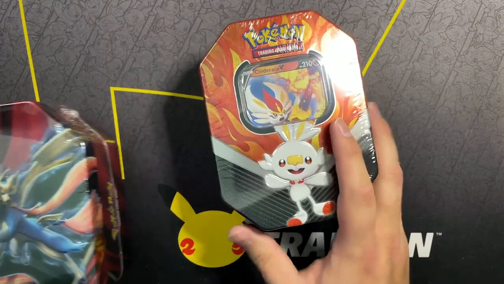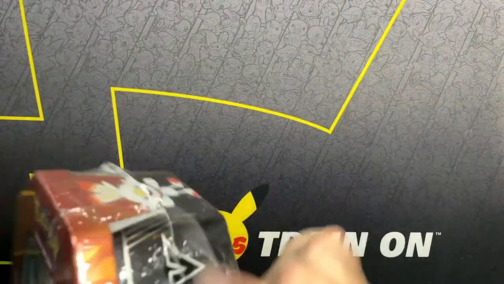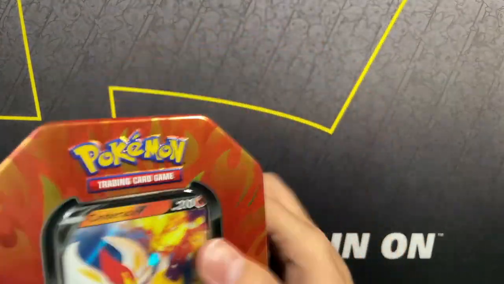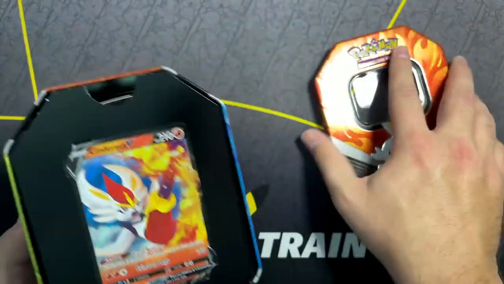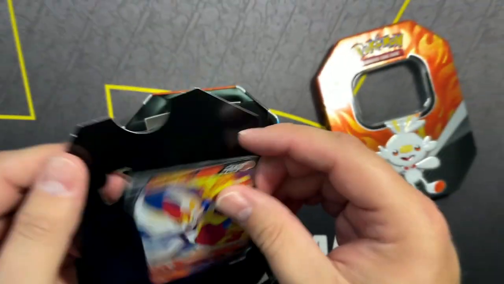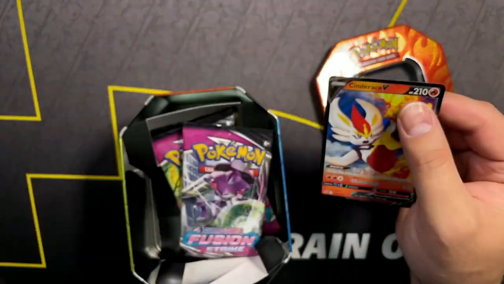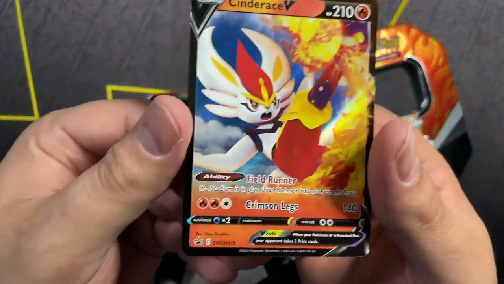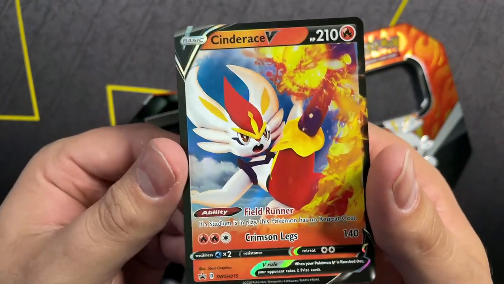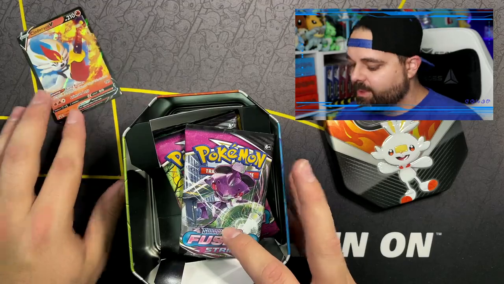So let's go ahead and rip into the Cinderace 10 first and see what kind of pack selection we have inside and pull out our beautiful Cinderace V promo card. All right, there's the 10, guys. And oh, no! So they have different packs. All right, so here is the card for the Cinderace V promo. Just your typical Cinderace. I think this is under a dollar. I think this is like a 75-cent card right now for the Cinderace V, but that's okay.